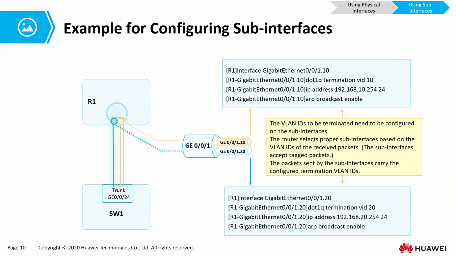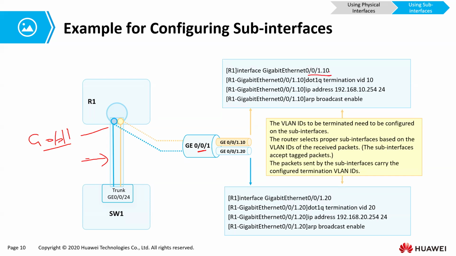Example of configuring my sub interfaces. This is how my sub interfaces are configured. On a physical interface, this one, the physical interface is Gig 0/0/1. It's highlighted in the panel. To create a sub interface, use this command: interface GigabitEthernet 0/0/1.10.